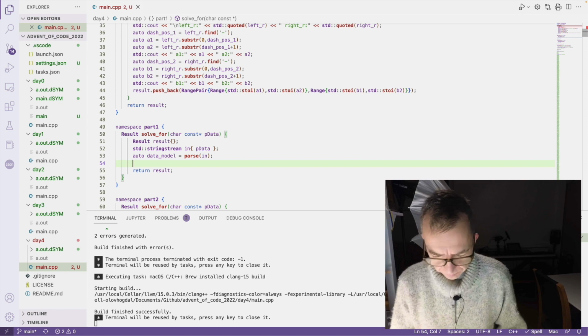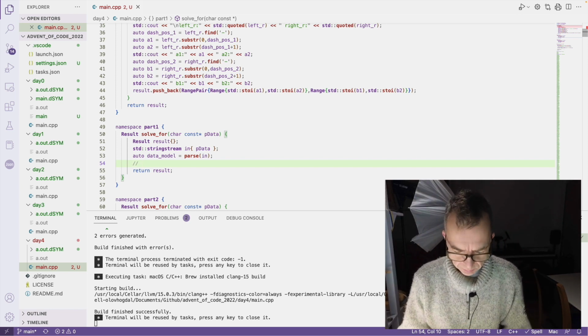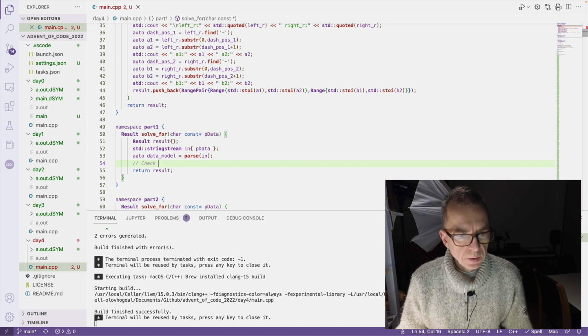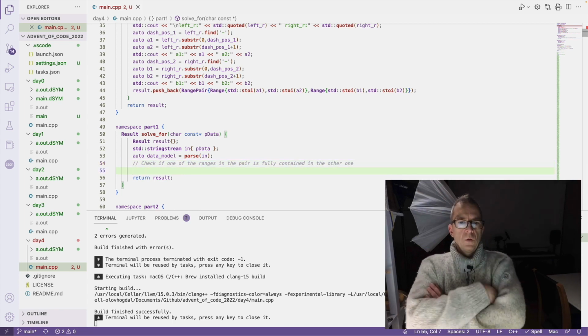So now what we need to do is check if one of the ranges in the pair is fully contained in the other one. Okay.